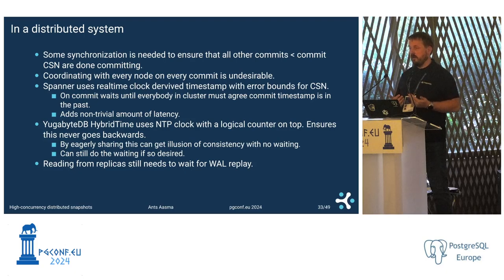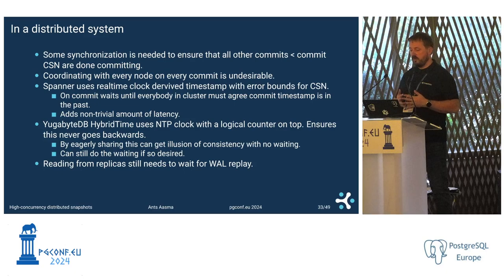For example, Google Spanner uses this TrueTime API where they can get a timestamp with an error bound. And when they commit, they just use this timestamp as the commit sequence number, but they wait for the duration of this error bound to ensure that this commit doesn't return before everything before it is committed. And on the reverse side, acquiring a snapshot also needs to be pessimistic, so it needs to use the lower bound. But the problem with this type of approach is that first it depends on the clocks being synchronized, and even if they are well synchronized, the error bounds are still typically some number of milliseconds. So it's a non-trivial amount of latency on every commit for this approach.